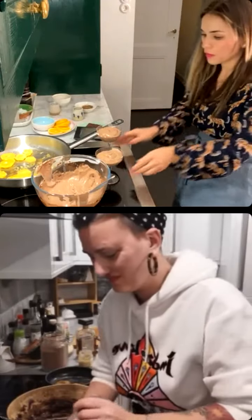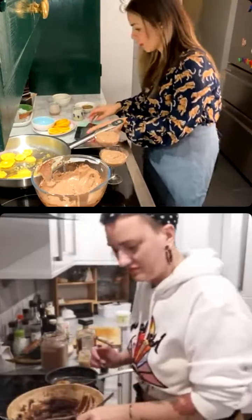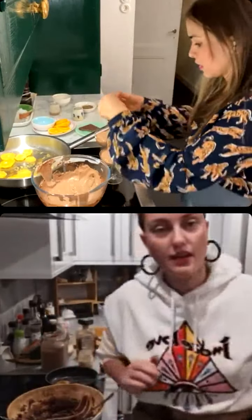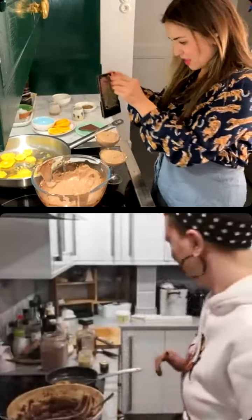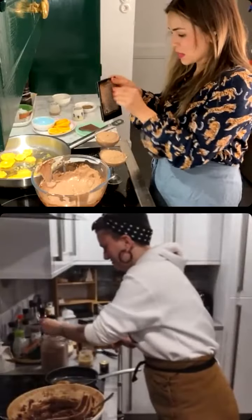Right, so I've filled my glasses. I'm going to grate a bit of chocolate on top. Yes, that's a great idea. You can also put things like chopped nuts or grated chocolate. That's a good idea with some chopped nuts, actually. I did something the other day, like an old-fashioned, where you shave off the orange. That's quite pretty as well. You get a little garnish like that. Extra fancy, if you want to go over the top.